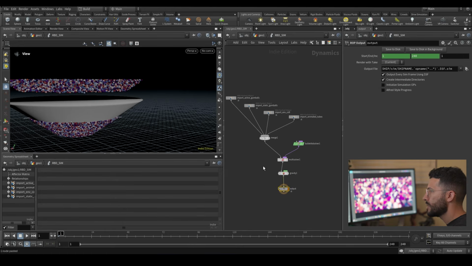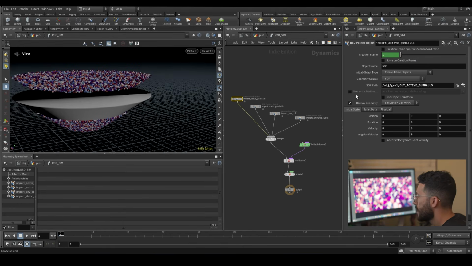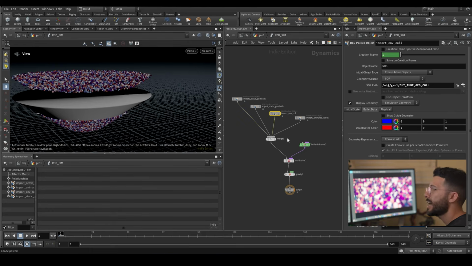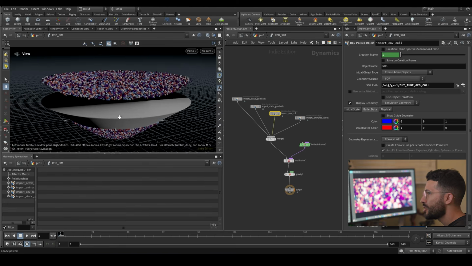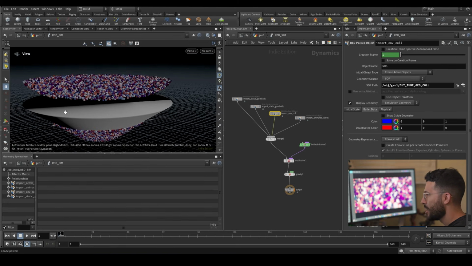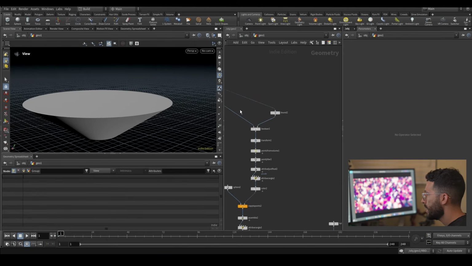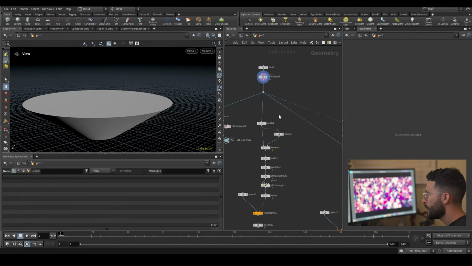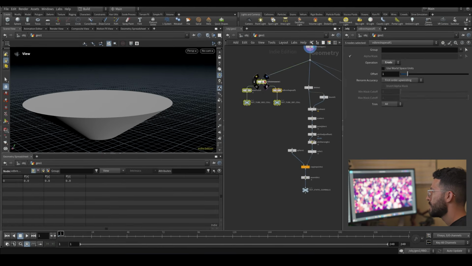And once you have everything going, let's go ahead and just look at our environment here really quick. I'm sorry, I actually made a mistake here. Once I drop these gumballs onto my collision geo, they're just going to land here on the top. We actually have to do one more thing in order to make this work. So back up here to our collision source. Let's go ahead and use the delete that we used before. Or matter of fact, what we can do actually is wire this into here.